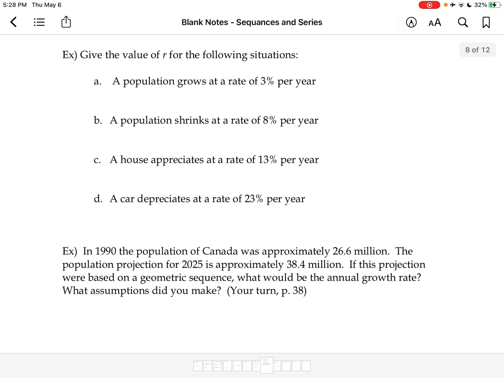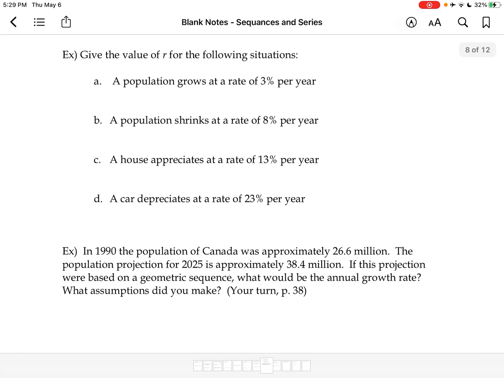Okay, now the reason why we're talking about exponential growth with geometric series, or sequences rather, is remember we have that value R that keeps multiplying over and over and over again. That's repeated multiplication, right? Repeated multiplication happens to be exponential. Okay, so this is all what we're going to look at next is really going to tie into some of the content that you're going to look at next year in Math 30-1. And in fact, if you go into 30-2, you'll look at that stuff in that course as well.